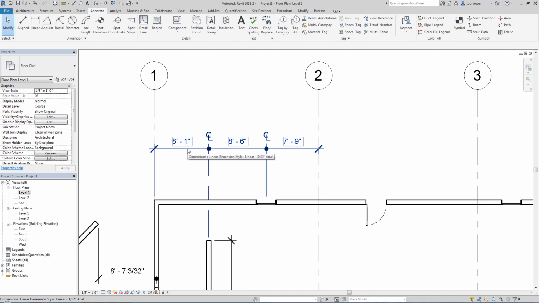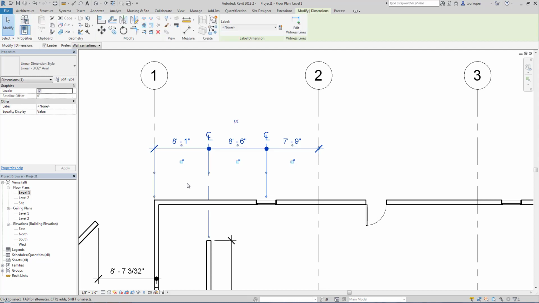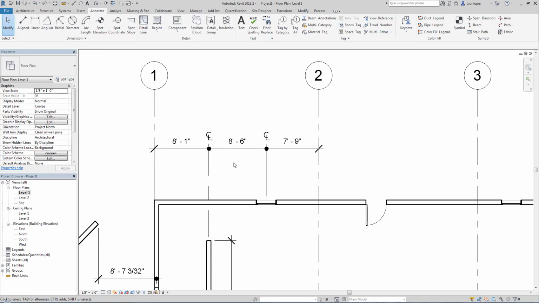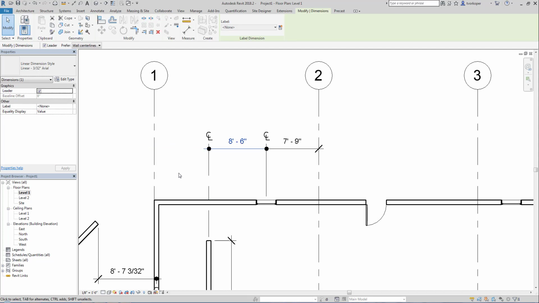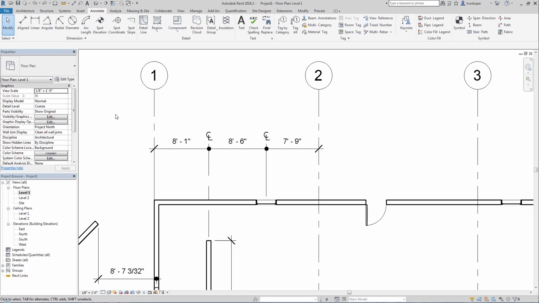One thing I'll show you while we're here is if you highlight the dimension string, you can hover over it and tab and select each one that you're hovering over. If you do this, you can delete an interior dimension of a dimension string. It doesn't have to be the interior. You could select just the end and delete that one. And that is how you change the type parameters of a dimension string to make it look the way you wish.